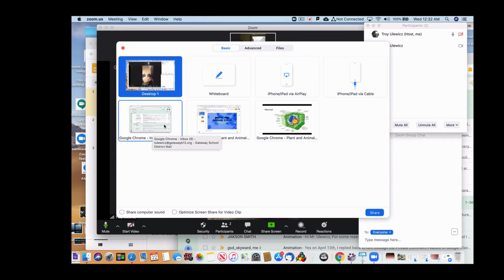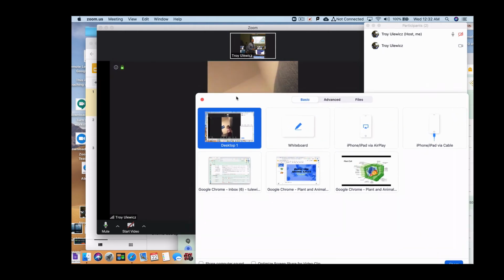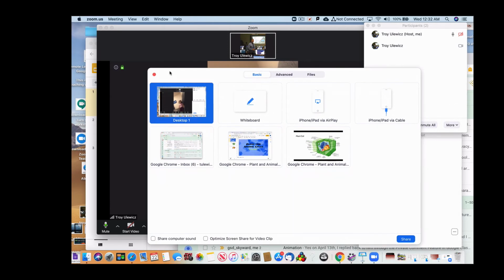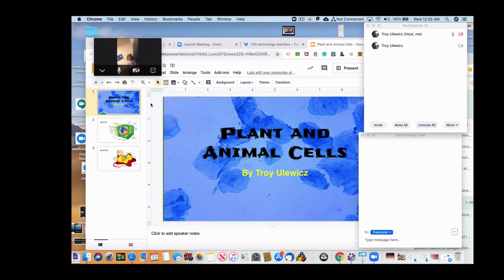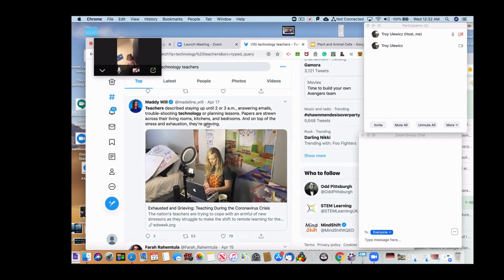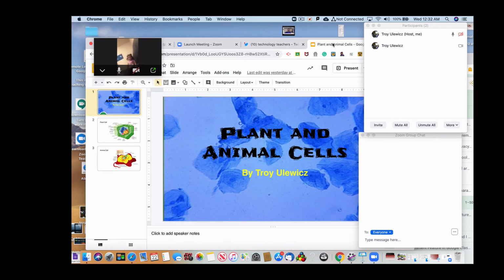So down here, you'll notice that one of the windows I have open is a gradebook. One of the windows I have is my email. Another one I have is a slideshow that I've prepared. So if I have these different things that I want to show on here, maybe a picture of something, that works pretty well. And what I mean by windows, if I go back to this one, you'll see that this has several windows connected here. So it has technology, teachers, Twitter, but it has this plants and animal cells.